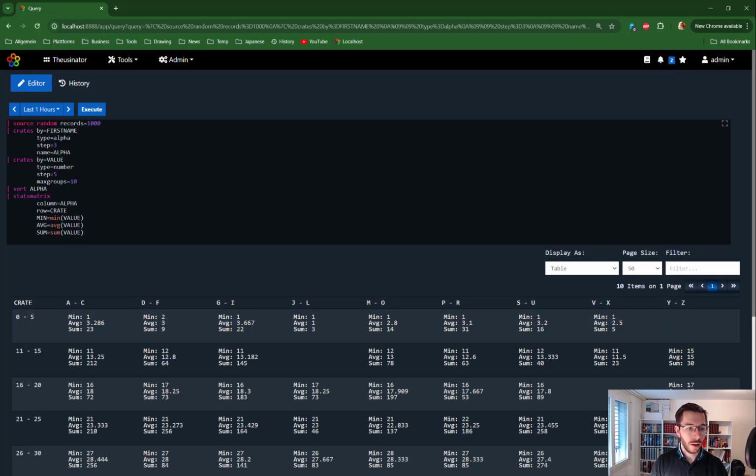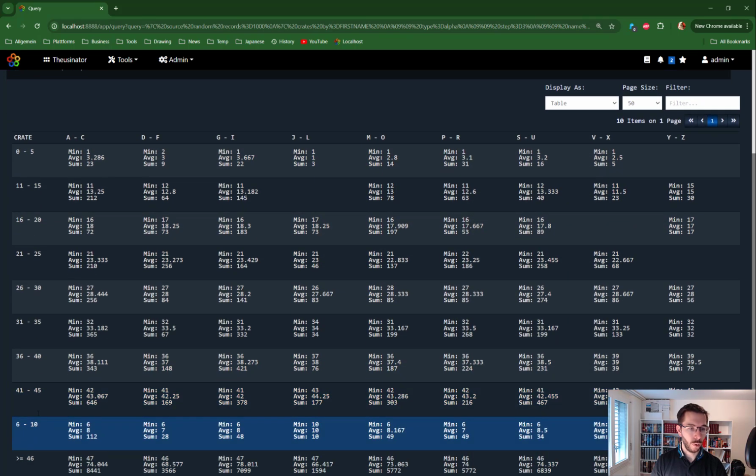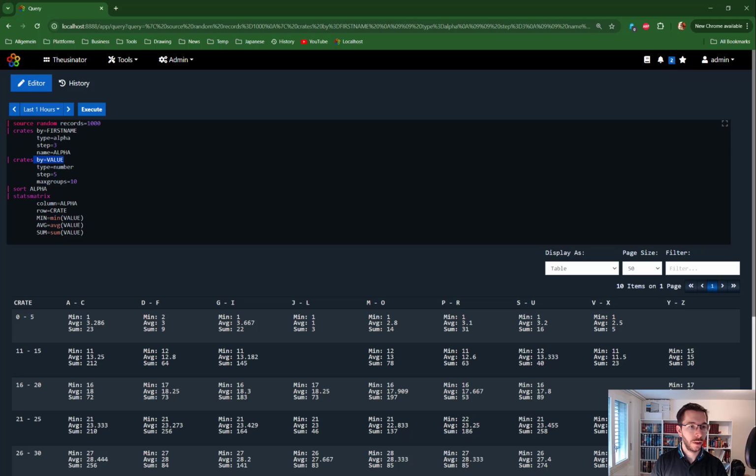So what you can do is use the creates command to put, for example, the values into a range, what we have here as the row, and as well the columns into certain ranges. In this case, we use the first name and put them into ranges of the ABC.